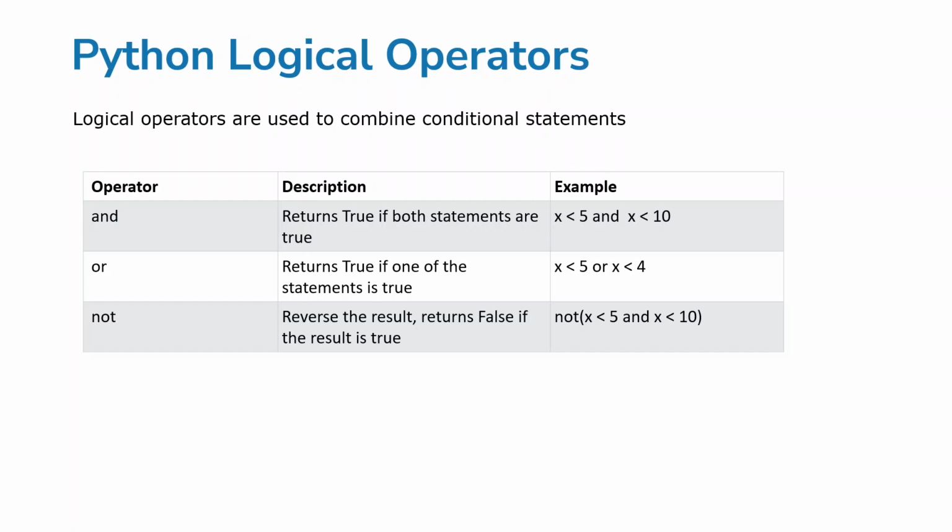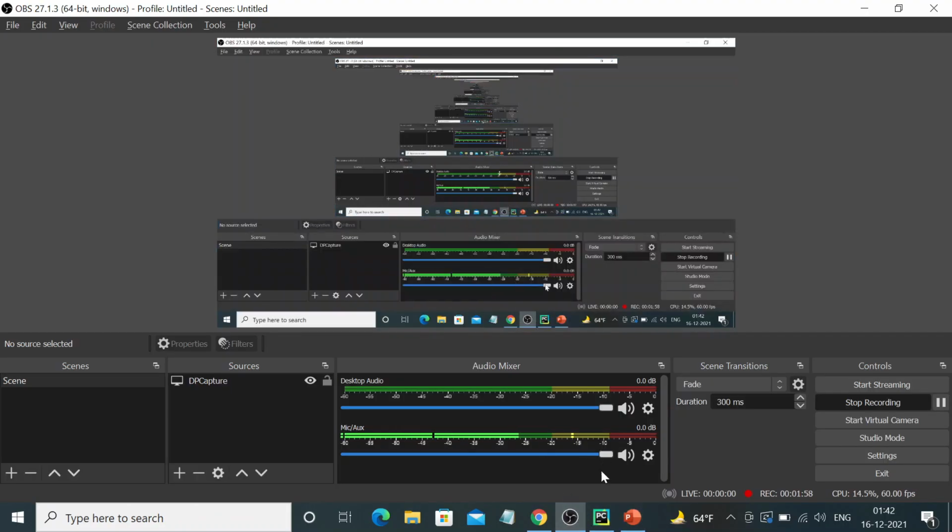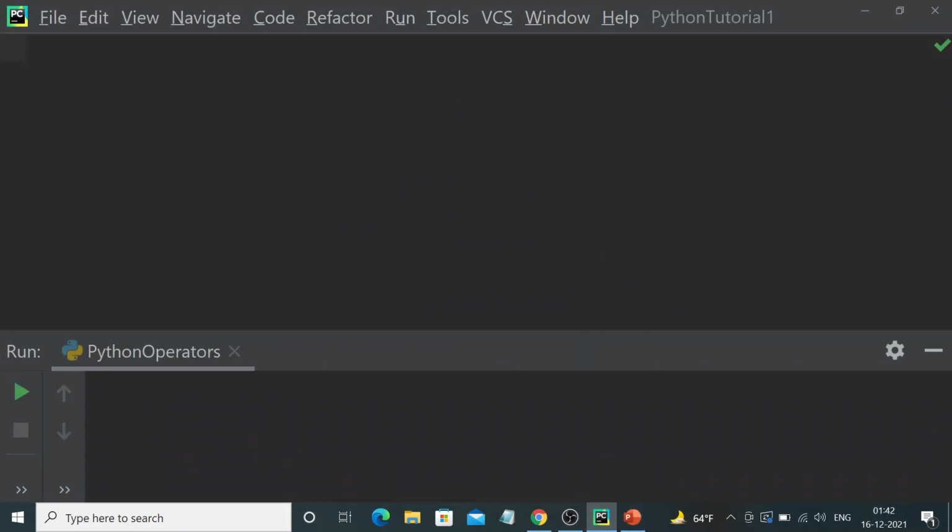Let me go to my PyCharm to give you an example. Let's have x equal to 3.